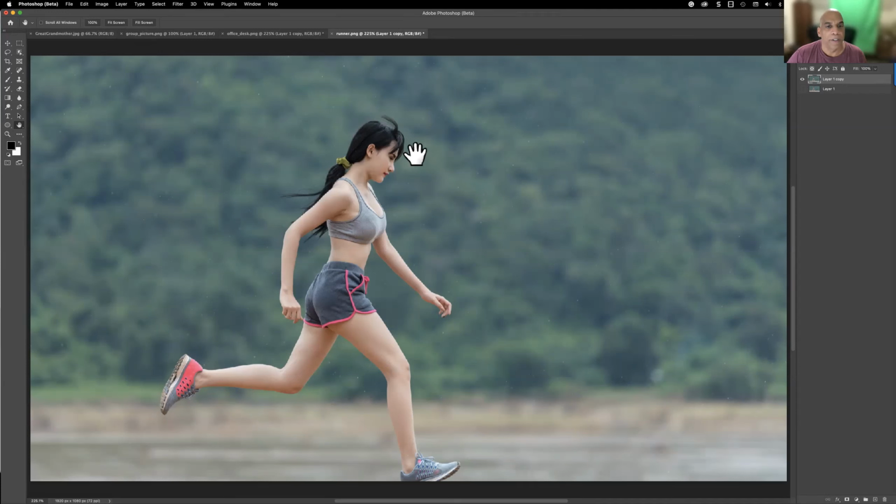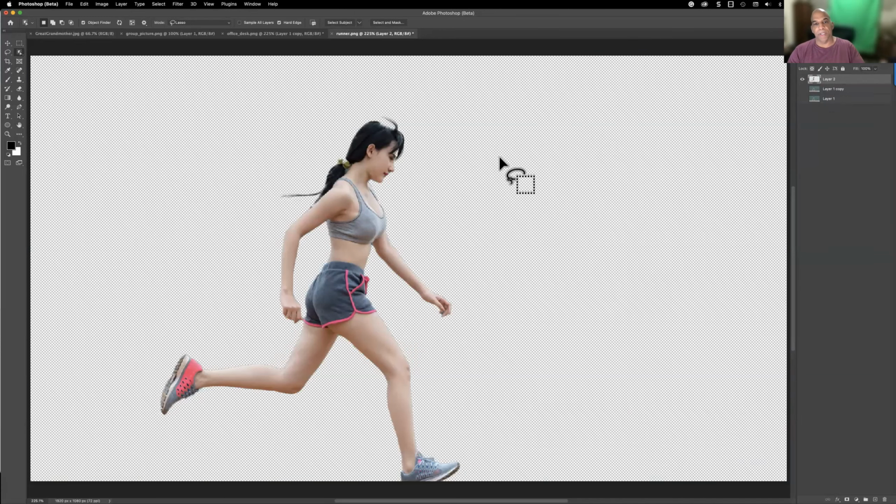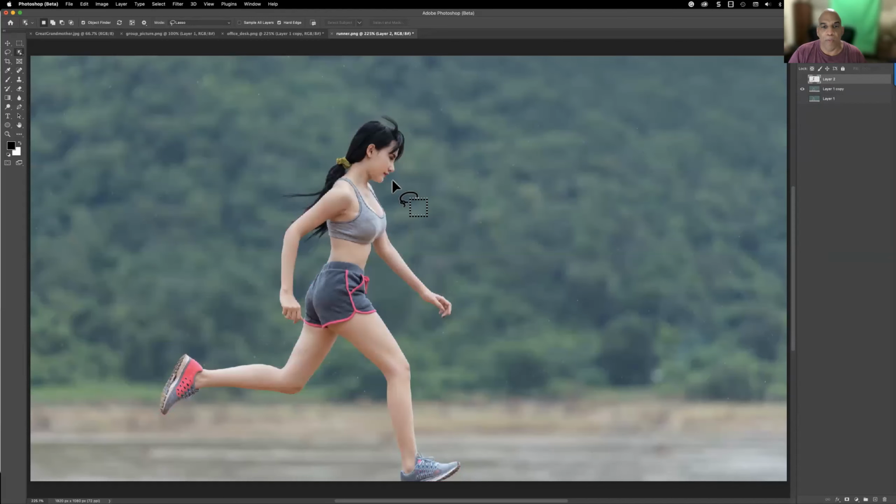So watch this. The last time I taught this, I had made a selection and you know how to do that by now, right? You select that and then do, this thing is in my way, select subject, and it's gonna do a good job of selecting the subject. You command and Control J, you should know that by now in Photoshop, and it's gonna duplicate that selection to the top layer. So I'm turning that layer off so you can see it's against a transparent layer. Well, you don't really have to do that with this technique that I'm about to do because you can erase from the blur. So let's look at this.